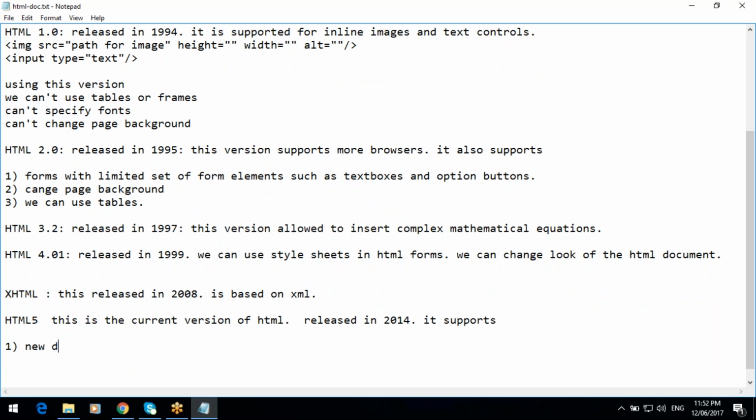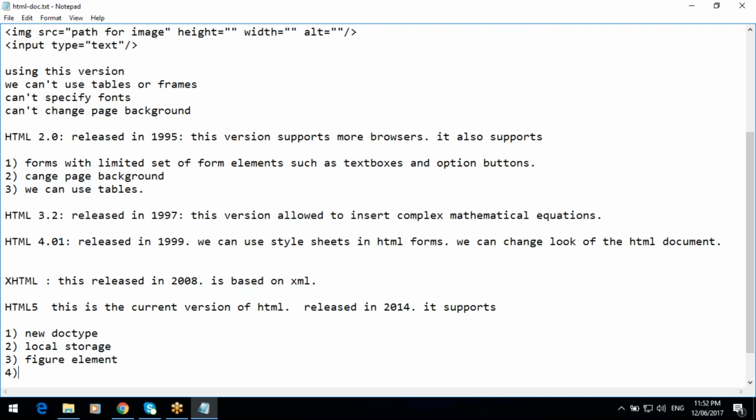The first one, new doc type, and the second one, local storage, and the third one, figure element. All these are features in HTML5.